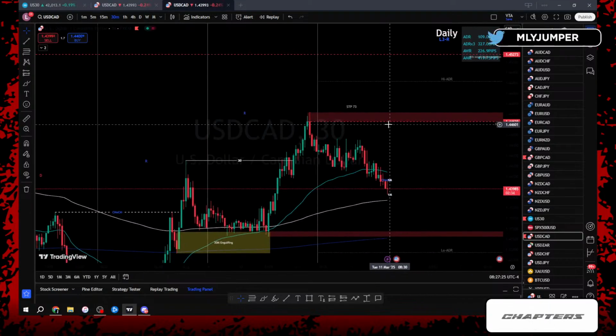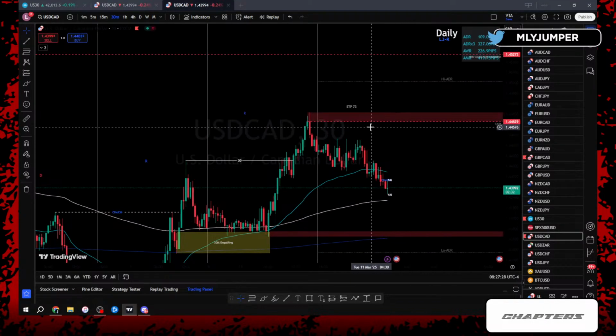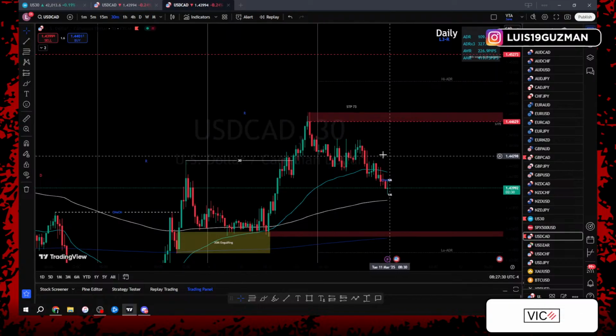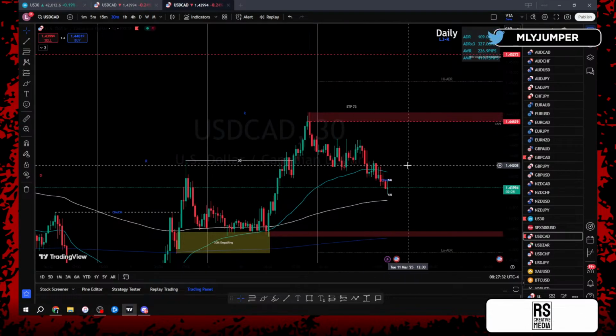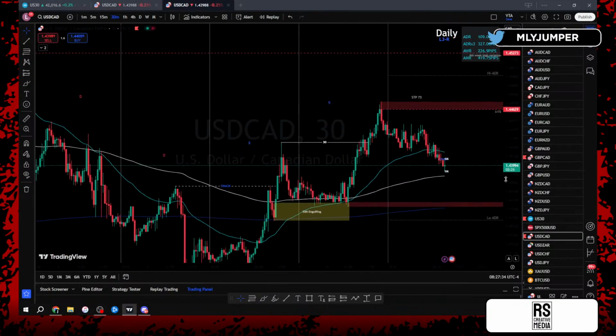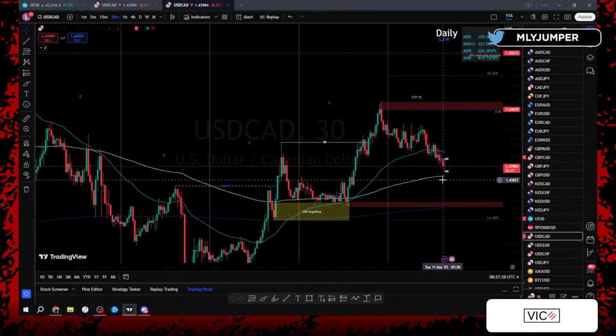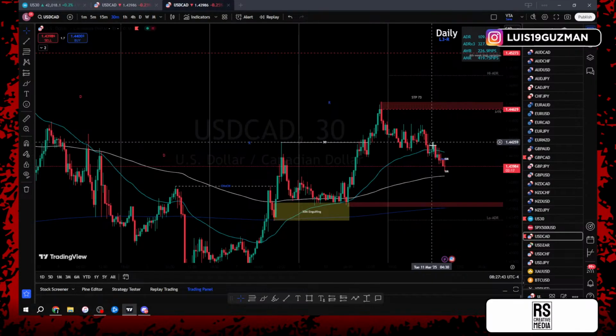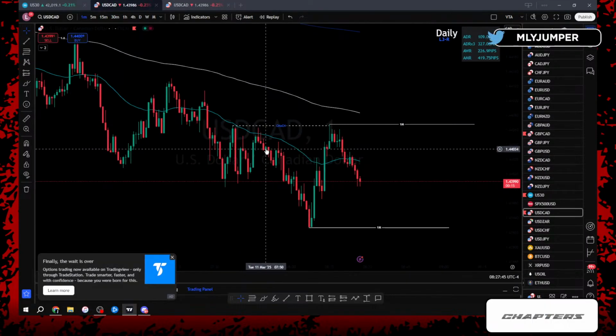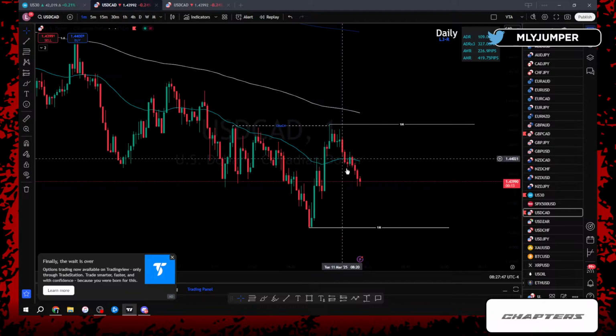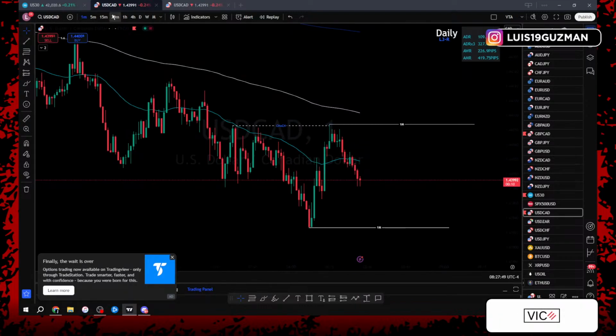USD CAD is one that hasn't hit its 372, but we do have a gap in the market that resets the trend, which is why we're seeing price move counter. But right now we're looking good. This is just a pullback, a higher high going into a higher low. Right now we're sitting at that 50%, 61.8 retracement. So on USD CAD, I'm waiting for price on the lower time frame to give us that turnaround, a change of character, a break of structure, to then look for that entry.